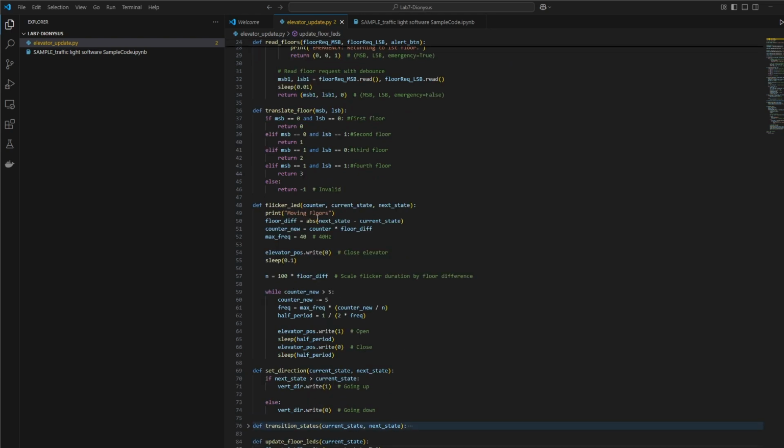So this is a separate function that's designated for when it's designated to move, right? We want to keep track of the current state and next state, right? And so we want to manage essentially mainly the frequency at which it's moving, right? Because logically, how I thought of it was, it's going to have a longer duration as it's going from the first to the fourth floor, right?